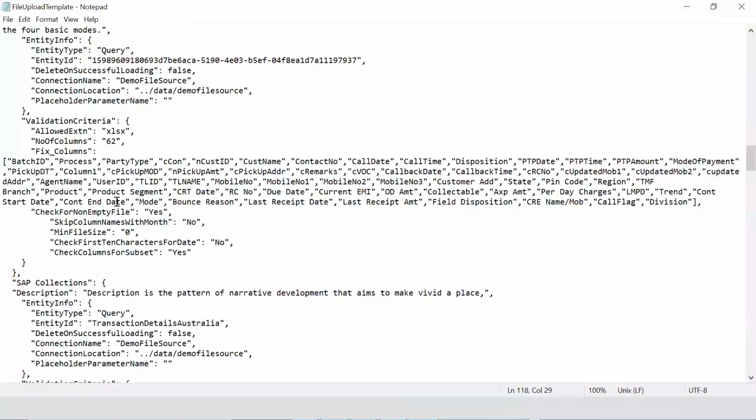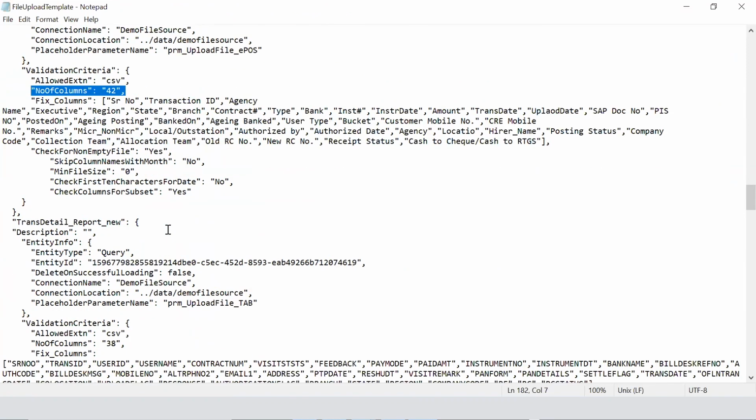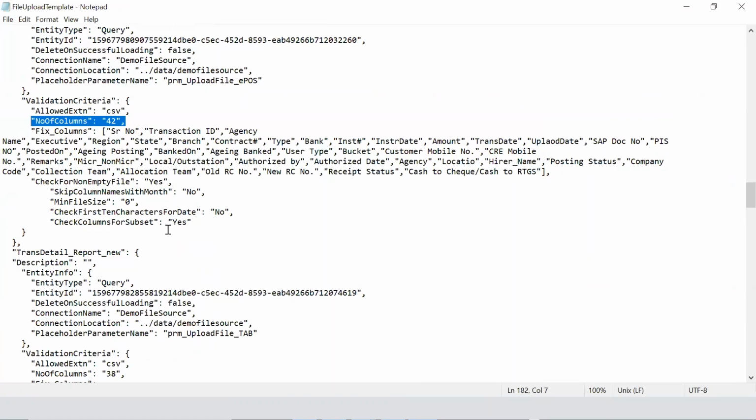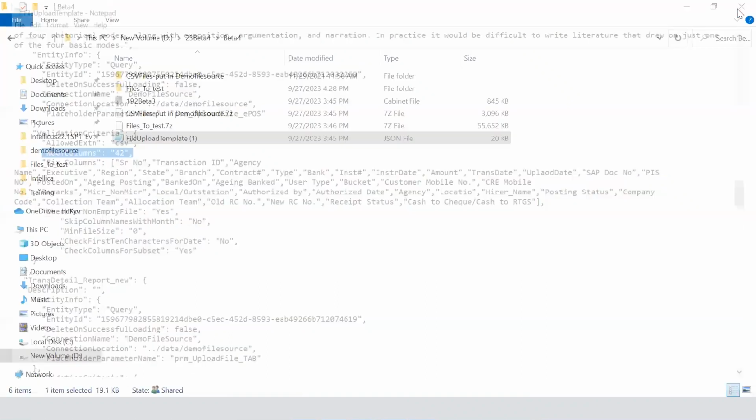Then we have multiple allowed extensions as well; here I have allowed the extension CSV only, and the number of columns. So a user can configure according to the CSV file they want to upload on Intellicus using this configuration.